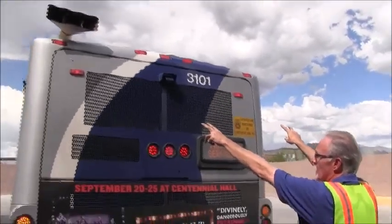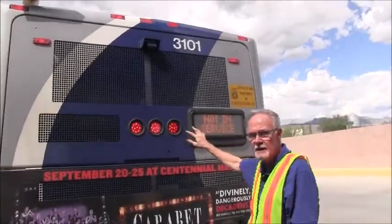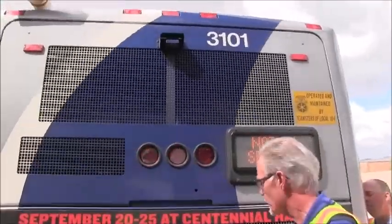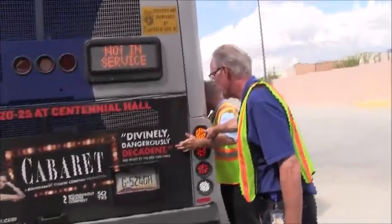We have another row. Top marker lights, red in color. No damage to the lens. No missing parts. These are deceleration lamps. When the brake is applied, they will flash. Here we have 4-way flashers, emergency flashers.